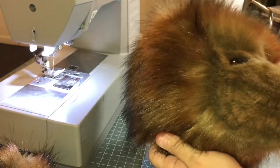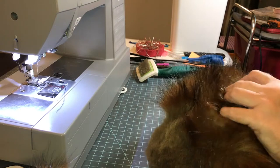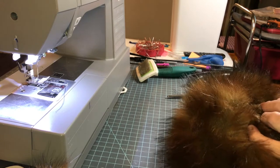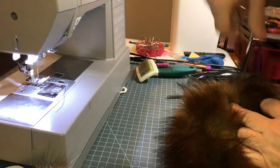Then we're going to thread our 5-inch doll needle with some upholstery thread and gather that up. We're going to put the disc inside there. That's our 65 millimeter disc. We're going to gather that up and pull it nice and tight and tie it off.